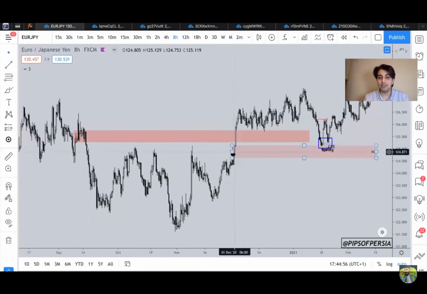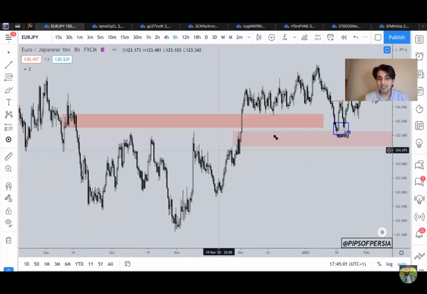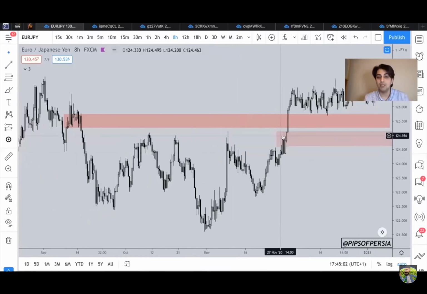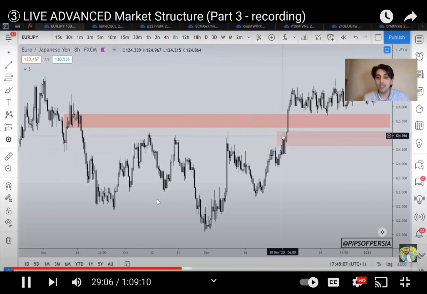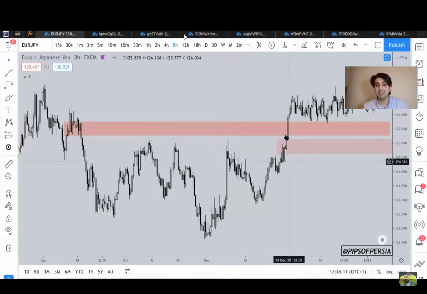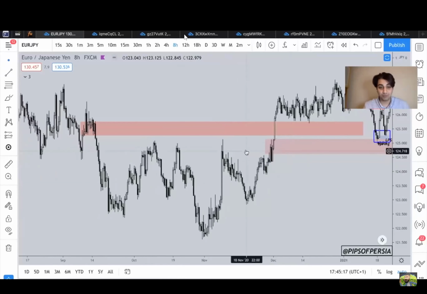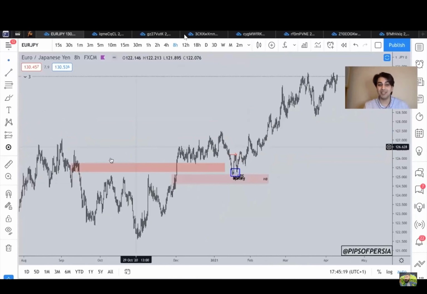This area is now your newfound area of demand over here. Why? Because this is where we introduced demand. This is where the market makers, or let's say the institutions, were reaccumulating on the lower time frames or pushing the market down to give themselves a better entry point for these buys to the upside. And it was this area of demand that has now gone ahead and crossed above the previous areas of supply.